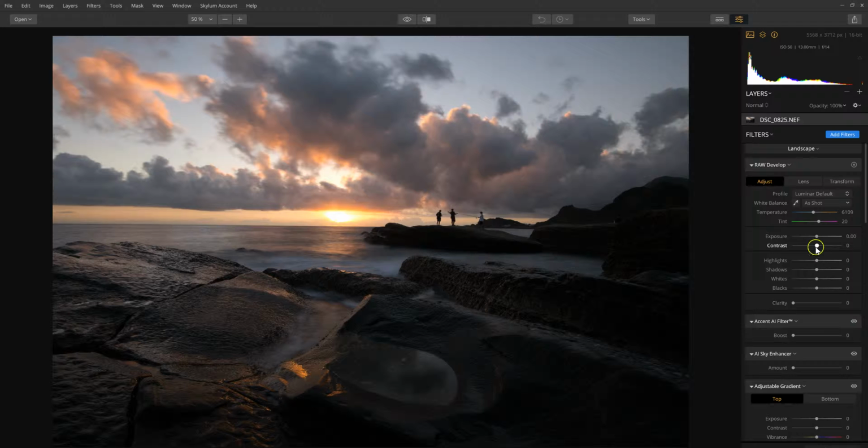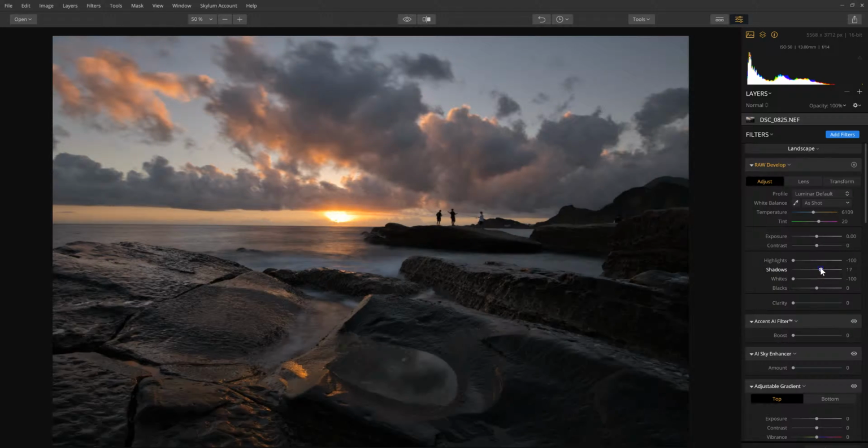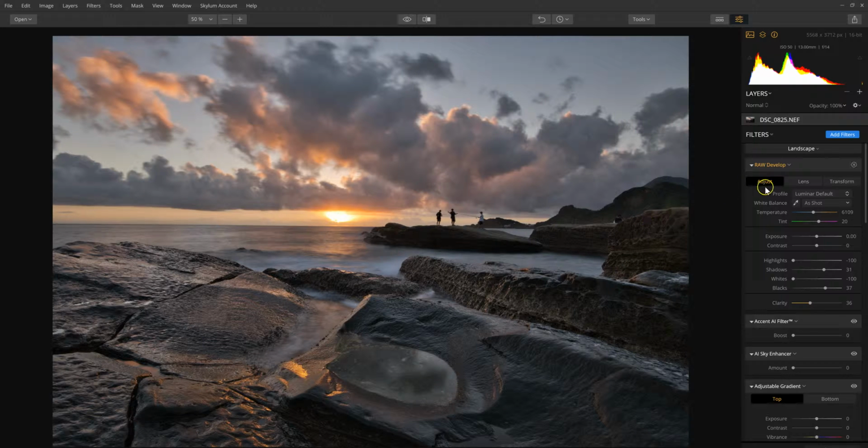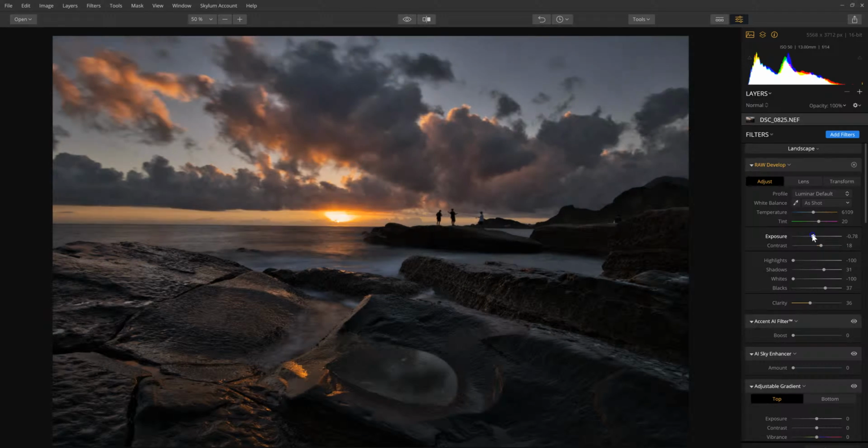for example Adobe Lightroom. So I will reduce the highlights and the whites, and I make the shadows lighter and the blacks more white. And I adjust the clarity for more clarity. Then I adjust some contrast and the exposure a little bit.